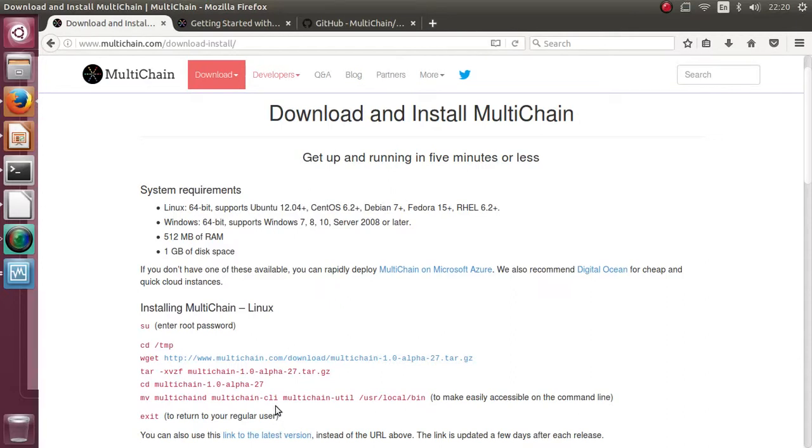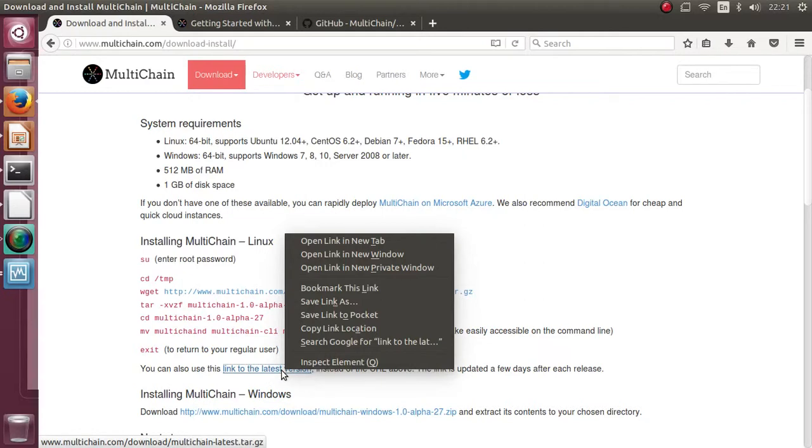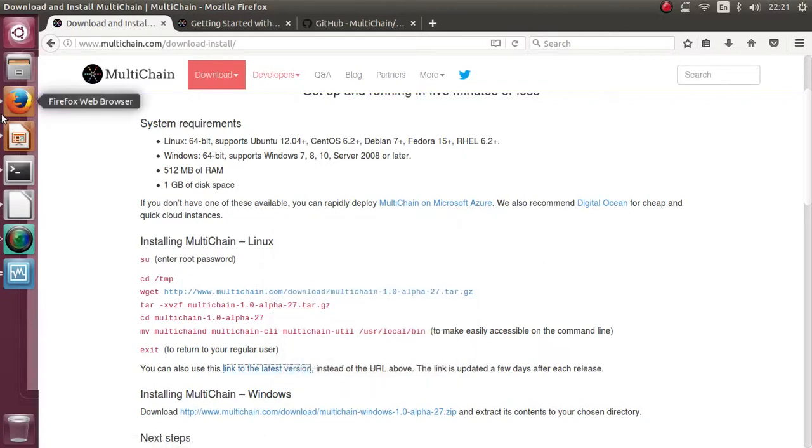We want to download the latest version of MultiChain. So I'll copy the link location. Okay, actually since we will be working with VirtualBox, we need to be able to SSH to the virtual machine, right?